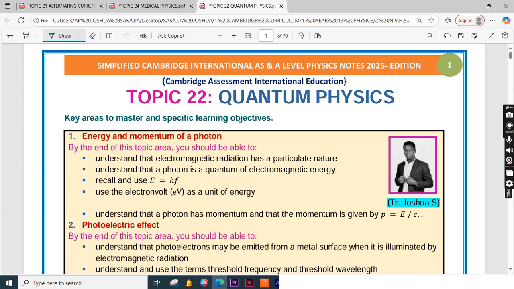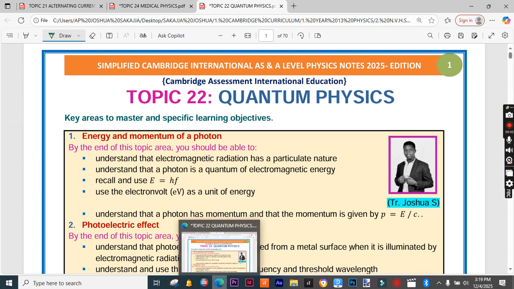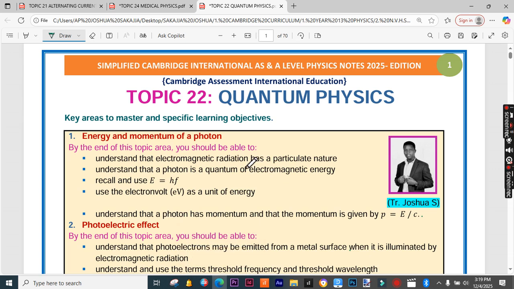Now, what is quantum physics in simple terms? Quantum physics is the study of matter and energy at the most fundamental level, and it aims to uncover the properties and behaviors of the very building blocks of nature, which can be fundamental particles like electrons. Electrons can be understood to be the smallest particles, and things like photons, which is a quantum of electromagnetic energy. So also, to make it simpler, quantum physics is just a branch of science that studies the smallest things in the universe, and it finds its use in lasers.